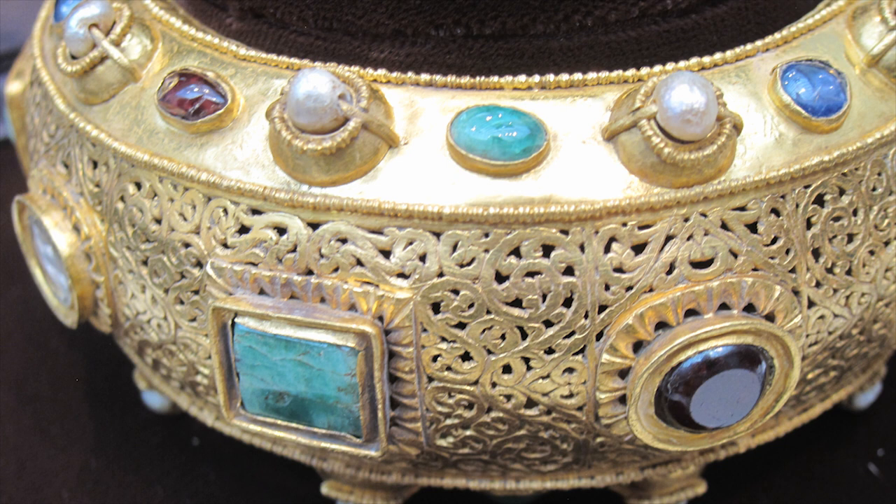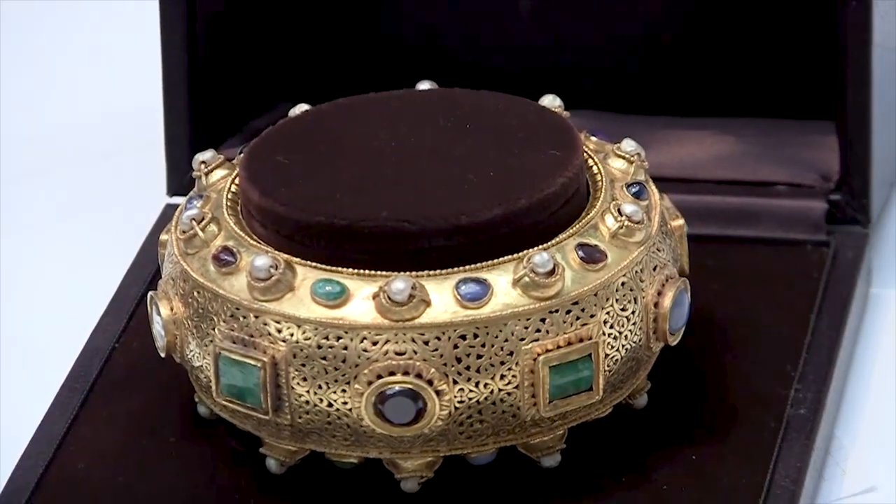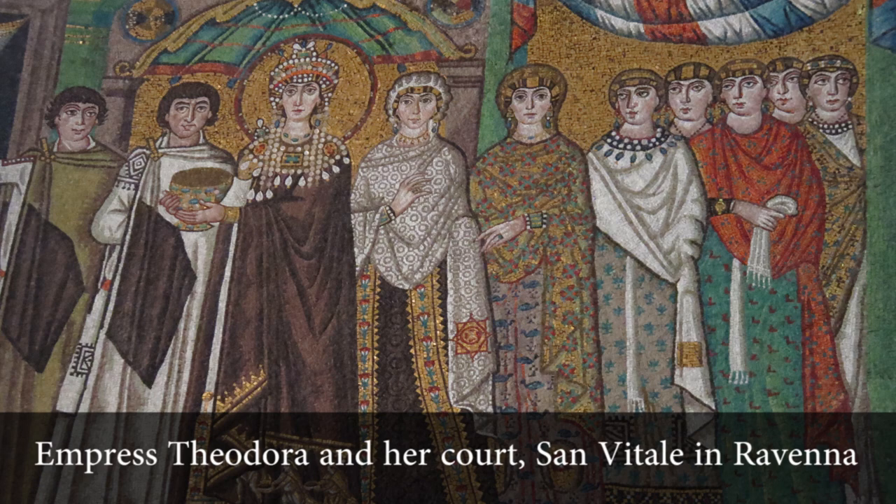Something like this is a statement of how much wealth and trade could be commanded to bring all these disparate elements together — which is exactly why it's hard to imagine it being for anyone other than the imperial court. I can't tell you that Empress Theodora or someone in her court wore that bracelet, but you can't tell me someone didn't. It certainly looks like something she would wear. We even see representations of her in enormous earrings like the ones we're seeing here. If there's an opportunity to cut in a shot of the mosaics in San Vitale in Ravenna — she and her court — you'll see decadent bracelets like this alluded to. She is dripping with pearls and what we can only assume are large garnets.